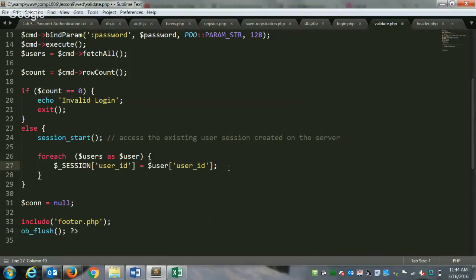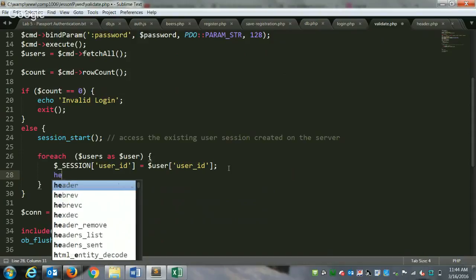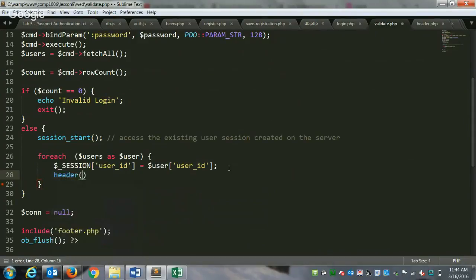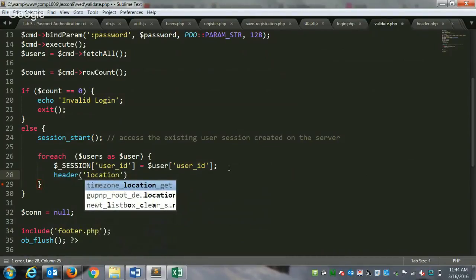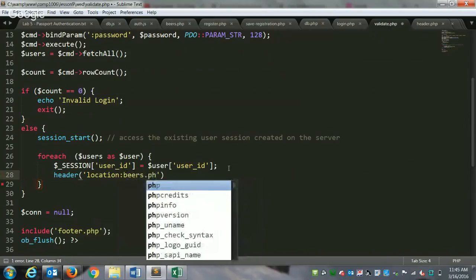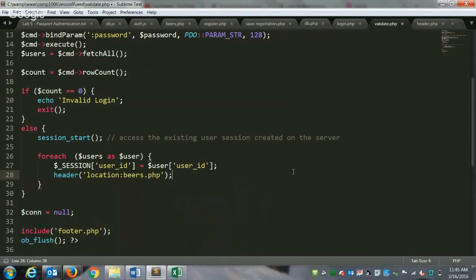Last line. If the username and password match, then we look at... Yeah, so now we could put it here, we could put it down below our connection. We're going to take the user to beers.php. Actually, a few things I think I will move around. We want to take them to the beers list page. I'm actually going to move my connection up. We can disconnect up here. It's just a little faster, even before we evaluate whether we got a row.